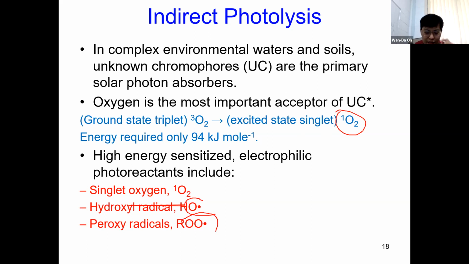Usually, indirect photolysis is more commonly observed in atmospheric chemistry, especially in the higher areas, the ozone layer, whereby the UV radiation is excessive, right? So that's the part whereby we see a lot of this indirect photolysis and generation of a lot of different kinds of radicals, which can cause a lot of harm to the system.